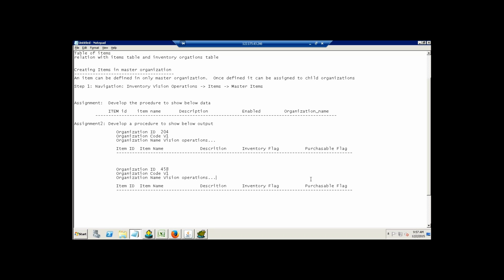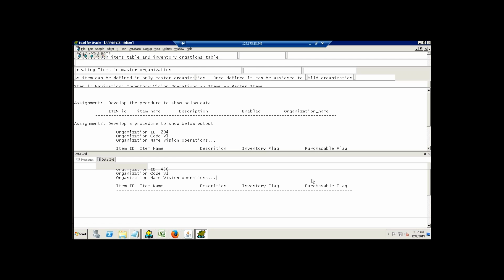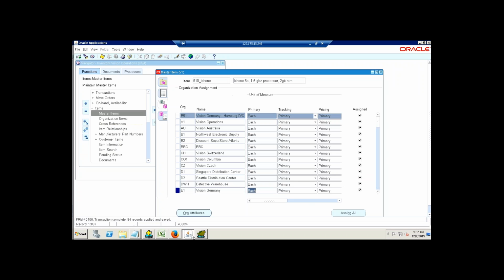So we discussed how to do it from the front end. Tomorrow we'll be discussing the interfaces, how to do it from the back end, which is very important in the project. So tomorrow we are going to talk about the interfaces and conversions, which is very important in the course. But before that, we wanted to make sure that all other topics are clear.